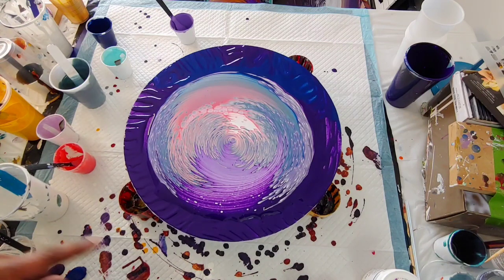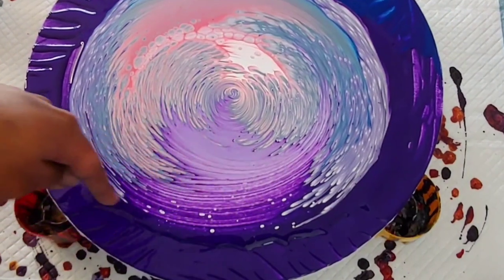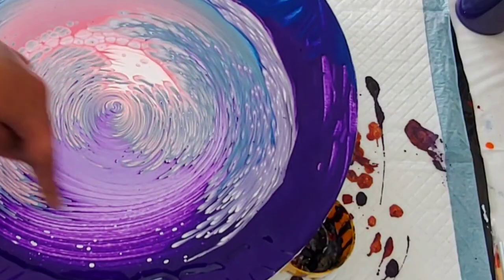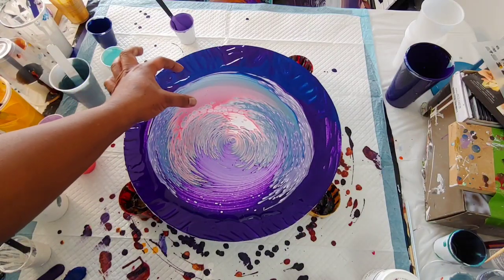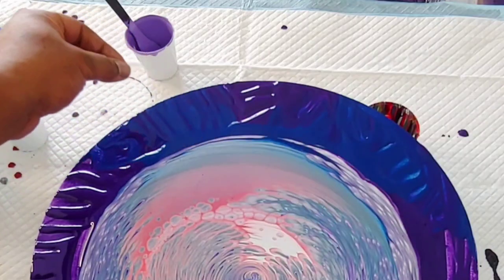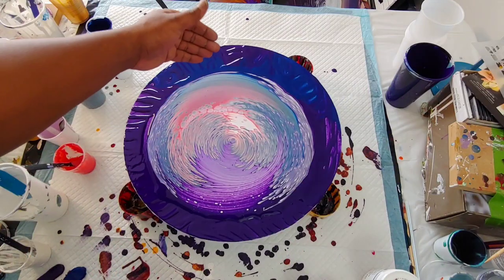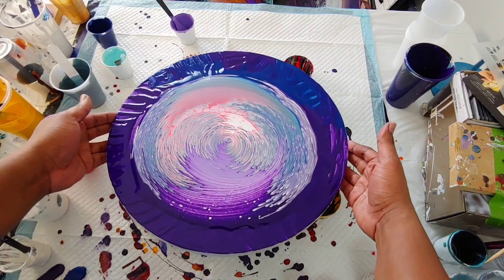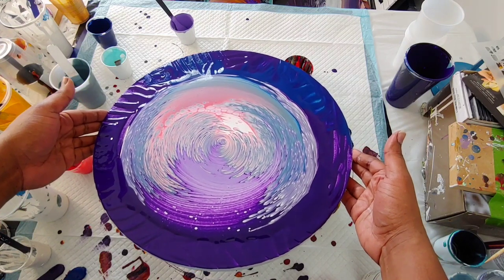What I do know is I want to keep this because I think it's going to open up, as well as these fingerlings and stuff like that. This is really gorgeous, but I can lose a little bit of it once we get to spinning and still see this gradient change. I'm going to do some tilting, slowly but surely.